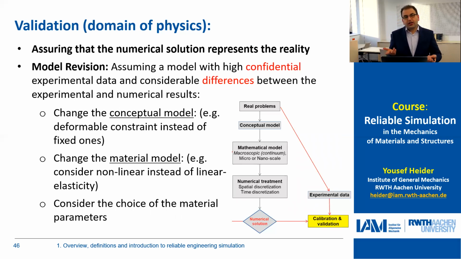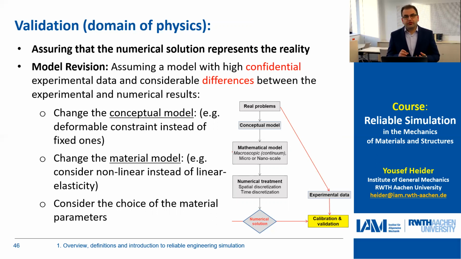It could be that a cantilever beam for airplane wings is not the best model. Maybe you have to add some degree of freedom to one side, or the free end might also be adjusted so that we have a better conceptual model. Maybe you have to change the material model which we put in our numerical model. For instance, we started from the assumption of linear elastic. It might be that we need to change this to nonlinear elastic, could be.